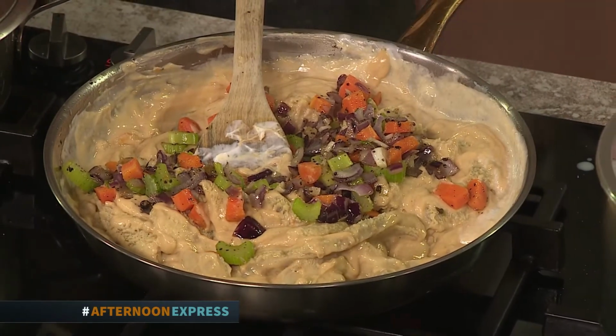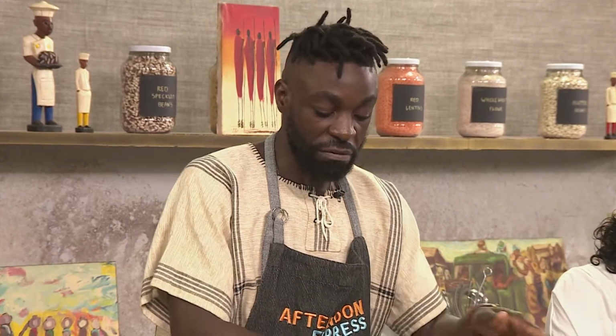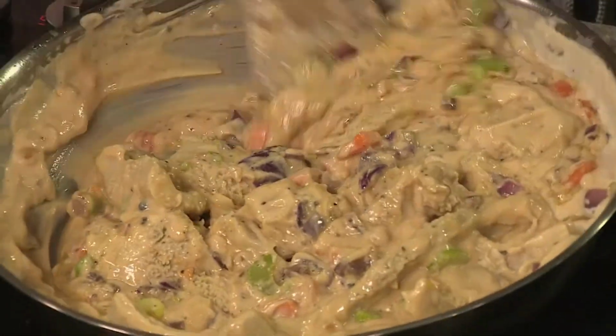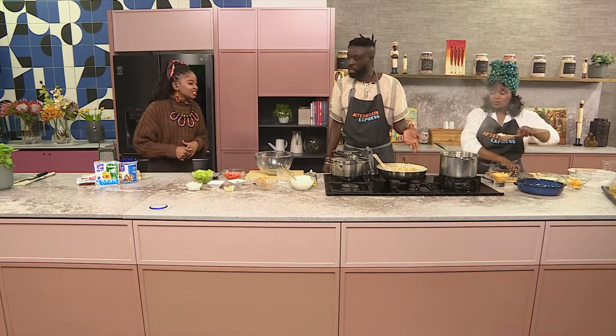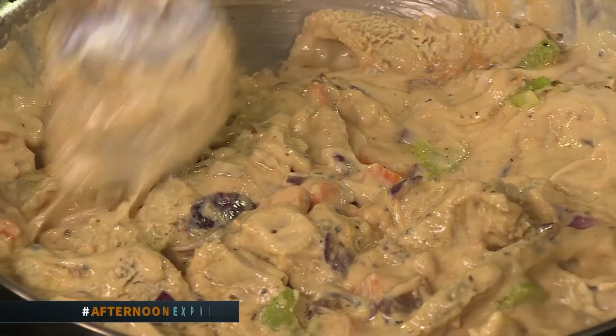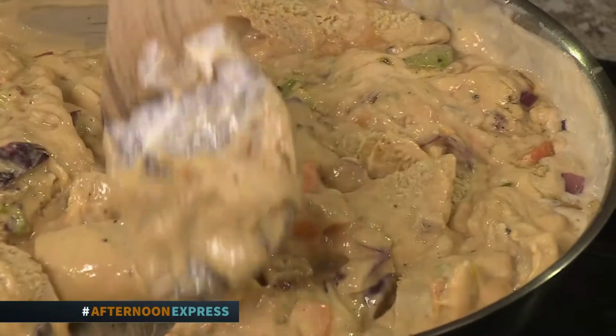On that same note, when it comes to the old school way of creating this dish, how did you make it modern and add your own twist? Well, in this case, back then we would just have tripe plain with peanut butter. Now I've added veggies. My grandmother would slap me if she saw me putting veggies into this. But just to touch on the modern part of it, I'm sure you can see there are some nice colors: some purple, some green, some orange from the carrot. A little bit of everything, something that appetizes you before you even dig in. And on that note, there we go.